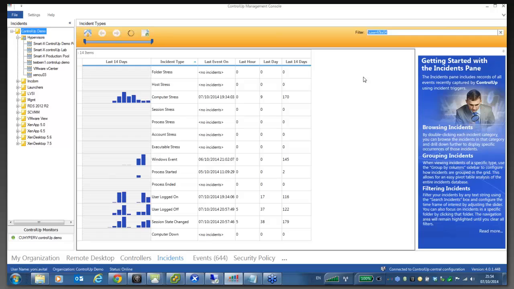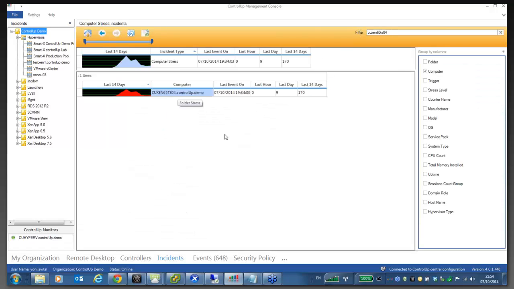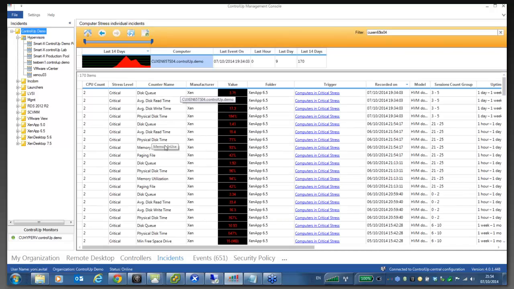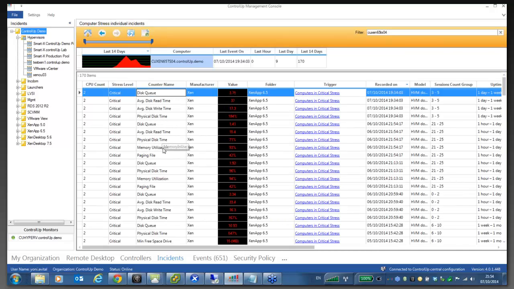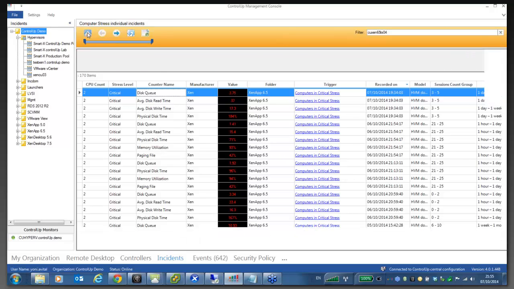And if you right-click on a session or a process, you will filter the view to show you only incidents related to this object. In this case, we chose one of the Xenapp servers, so we can see stress-related incidents that happened on this specific server. We actually had 9 related computer stress incidents happening on this Xenapp server. And we can drill down and see the exact incidents, see which metrics caused the server to cross the stress level, and basically see all relevant details which are needed for post-mortem investigations.